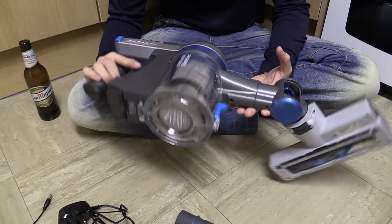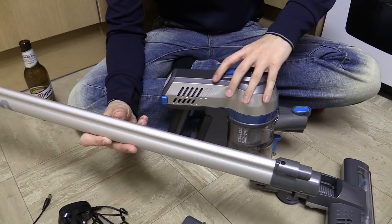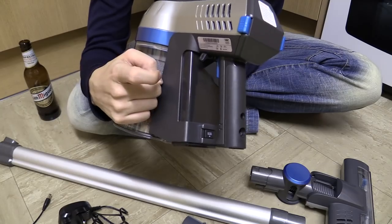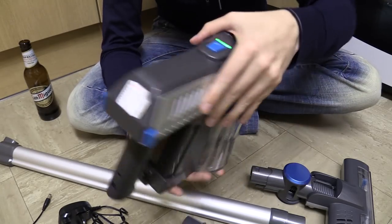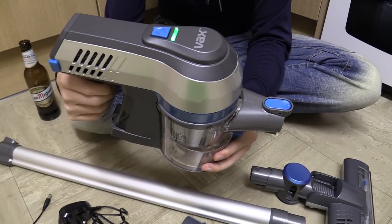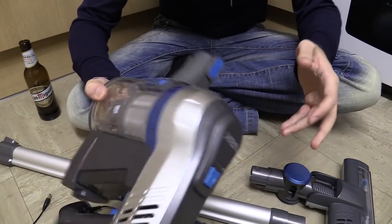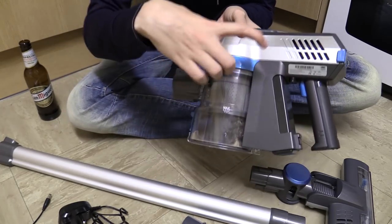It's not a deal breaker, but if I had one complaint, that would be it. Now, since we've got this big bar here, I can attach the brush to that and attach the bar to the handheld unit and use it like a traditional stand-up push vacuum, which is quite good. And another useful feature it has for that is it's got this lock switch. So instead of having to hold the trigger the whole time, you can just lock it in place. That's pretty handy because if you're doing a lot of vacuuming or doing it in a hard-to-reach place, it can get really frustrating having to hold the trigger — especially if you're holding it at some weird angle to get into a crevice. Very handy that they put this lock switch in so you can have it stay on without pulling the trigger.